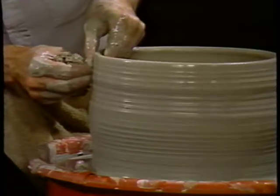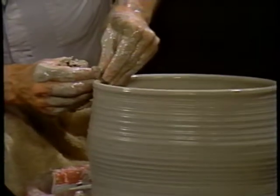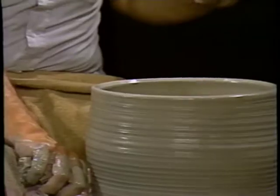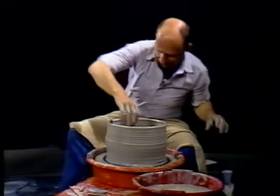The thing is, think up. Keep the clay coming up. Keep it between your fingers. Keep the pressure consistent. Clay only does what you want it to do. The point is to find out what it will do.